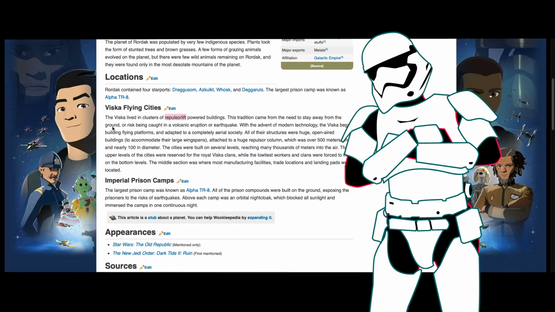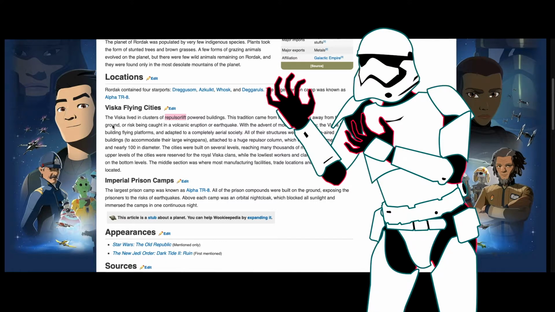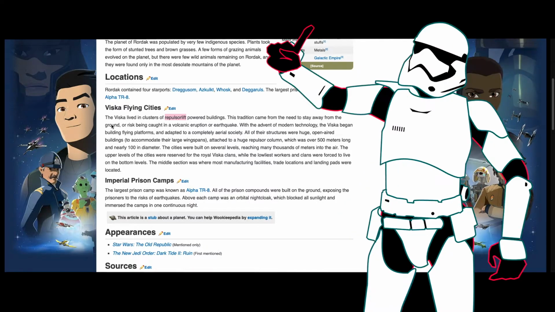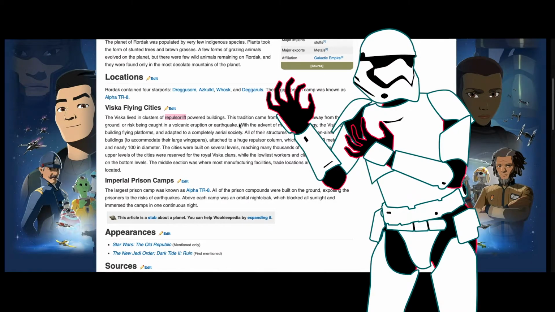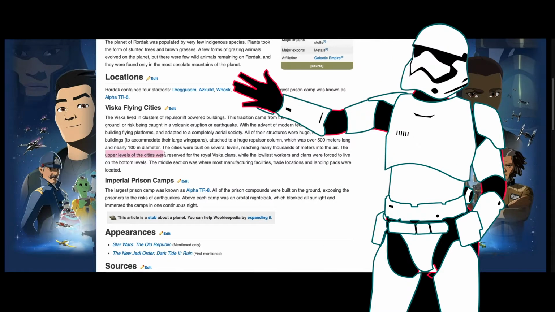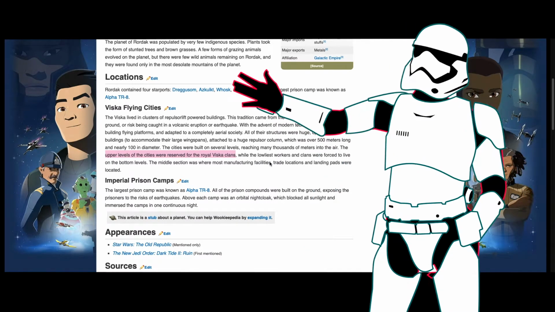So that's so interesting that the Visca are native to the planet, but the planet's conditions are so inhospitable that they have to go up in these big repulsor lift powered buildings and live up in the sky. And then they put all the penal colonies down on the ground, so everyone had to suffer through the volcanic activity and all that crap that's going on down there. Yikes. What a terrible place to be a prisoner. The upper levels of these cities were reserved for the Royal Visca clan. So I guess Visca are probably all over these things, but just the upper levels have the royalty.